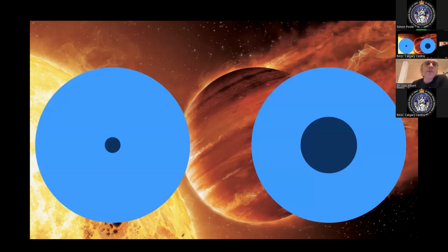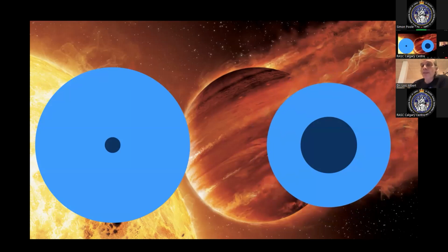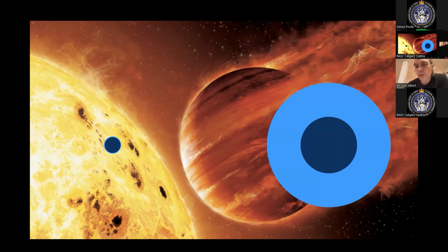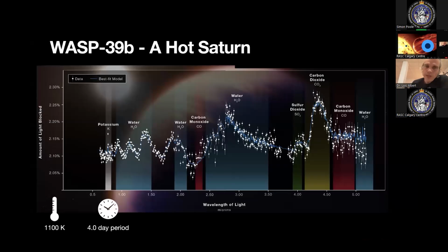So I depict this here. If you have two planets that start with the same size, one has a very small rocky core with a large gas envelope, and one has a very big rocky core with also a large envelope of gas. If you let the star blow on these planets, the more massive planet will lose some atmosphere, but the least massive may lose all of its atmosphere. And so the working hypothesis to explain this gap is photoevaporation. Now, is this really happening? Okay, it's just the working hypothesis.